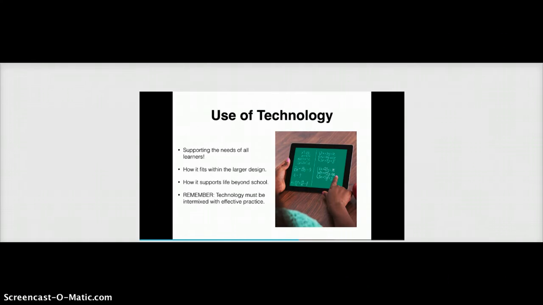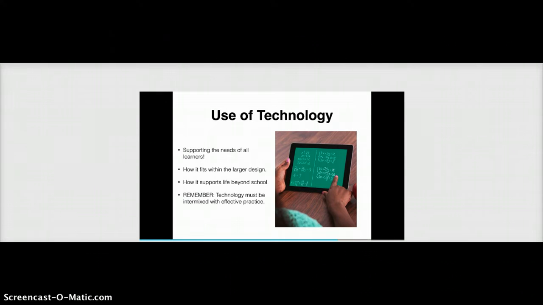As an overarching theme, and we've talked about it before in the course, think about how technology might be used. Is the technology contributing to advancing all learners? How are we designing the technologies used to support all learners? Is it providing for engagement, accessibility, usability? Then, how is it fitting within the larger design? How is it providing for supports beyond school? So, for instance, if a student has a homework assignment, are they able to access the content in a way that is going to be effective for that person and even for that person's parents when they get home? Has that been considered, and can we use technology to support that?